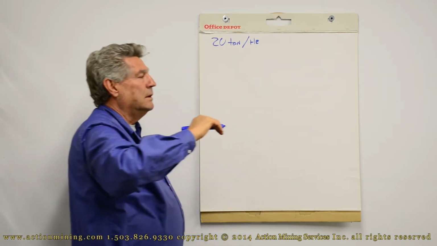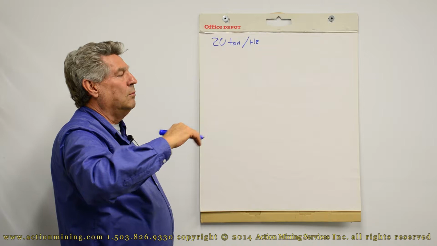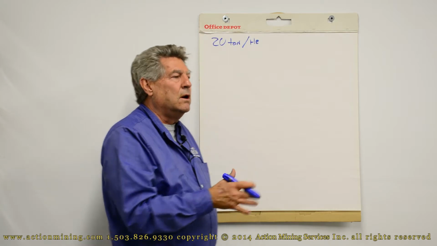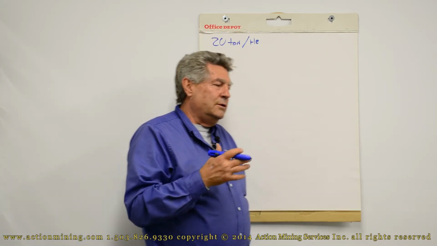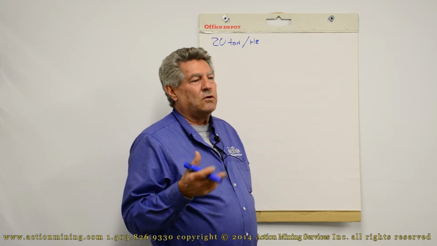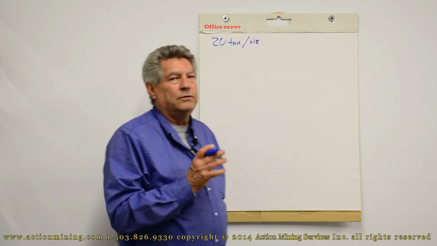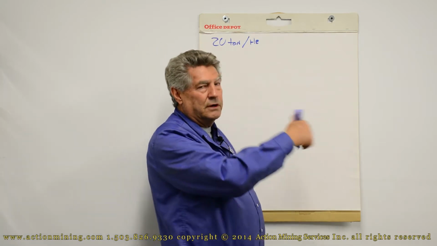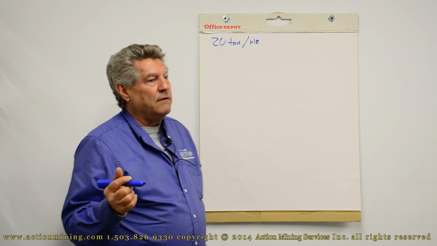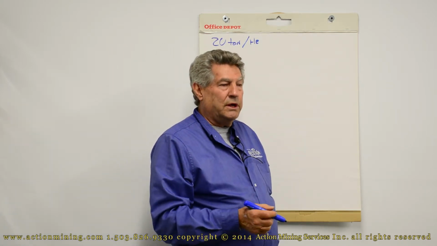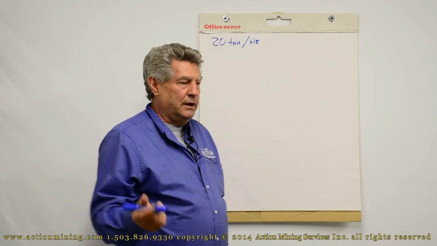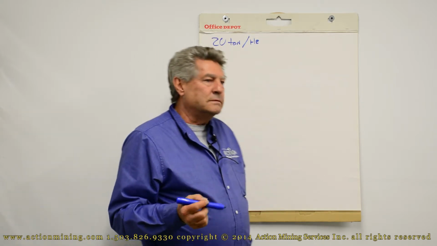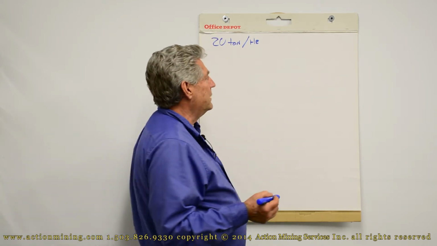The more time it takes you to process your ore, the higher grade it has to be. Hard rock, even today, I would like to see a minimum of a quarter, preferably somewhere a half to 3/4 of an ounce per ton that I'm running in a hard rock operation, because we're drifting in, we got to do a lot of work to get there. If I'm in a placer operation and all I'm going to do is screen, I can look at a gram or two a ton and make it worthwhile, because I'm not handling much. If I have to grind, 3 to 4 grams a ton is what I want to be looking at.